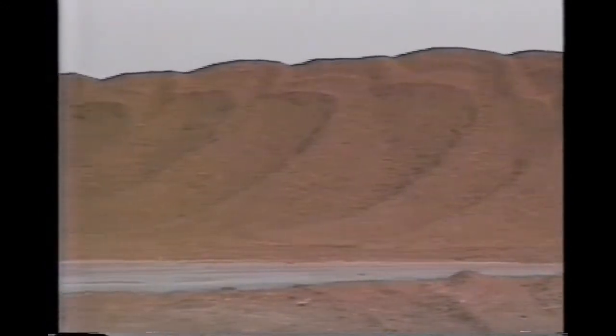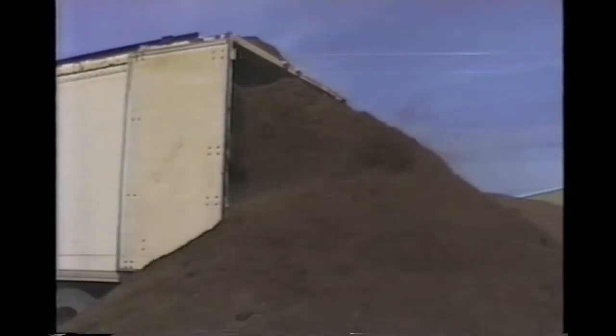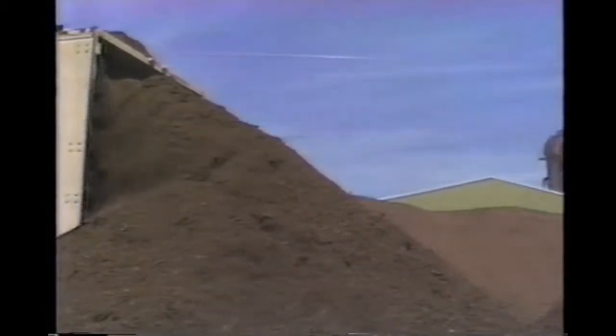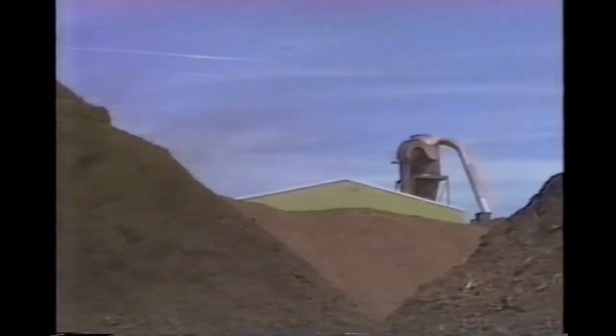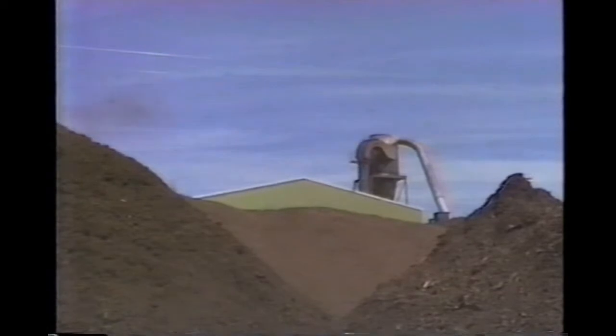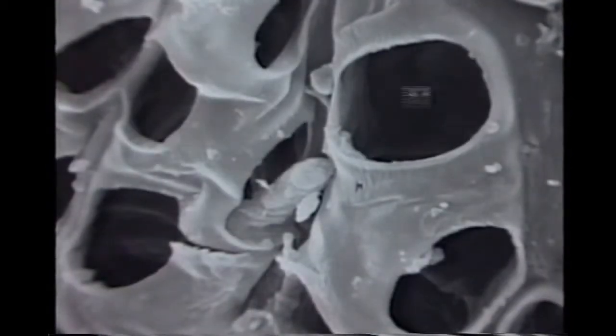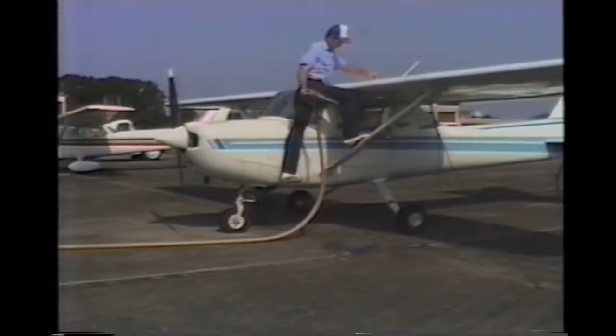The key expression here is absorption, not adsorption, as in the case of conventional products. Once packed, Spagsorb is ready to go to work with no threat to humans, wildlife, or the environment. Sphagnum peat is porous and has naturally occurring capillaries, giving Spagsorb a powerful wicking action that absorbs hydrocarbons quickly on contact. Not only is peat capable of absorbing contaminants, but it is less costly, and its absorption capacity is greater than that of other common absorbents.